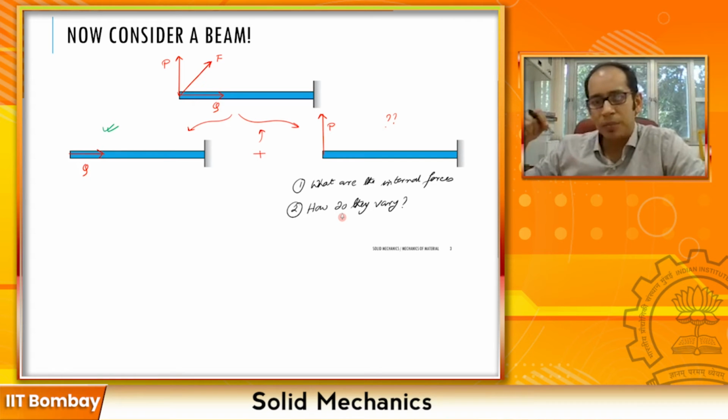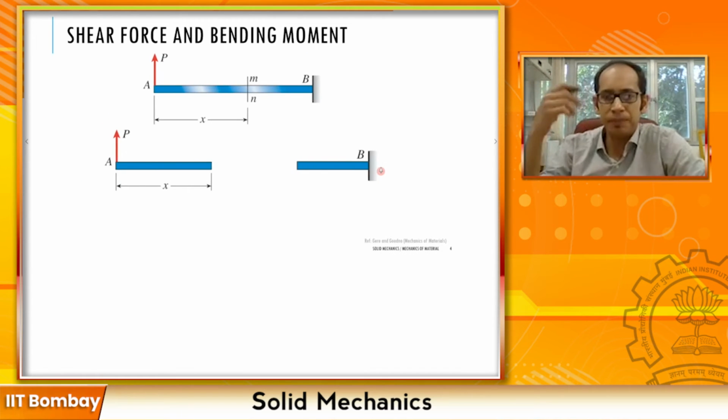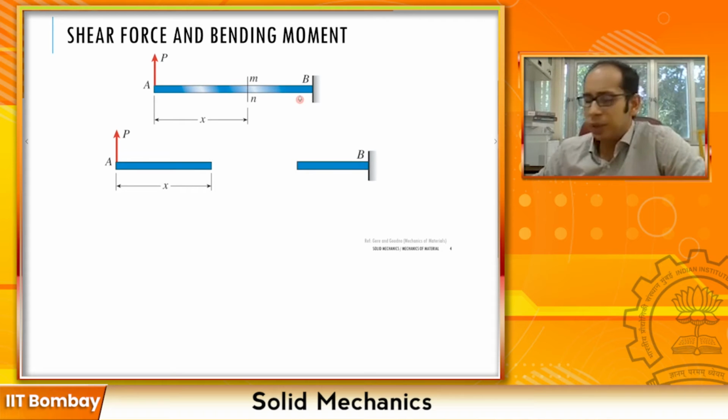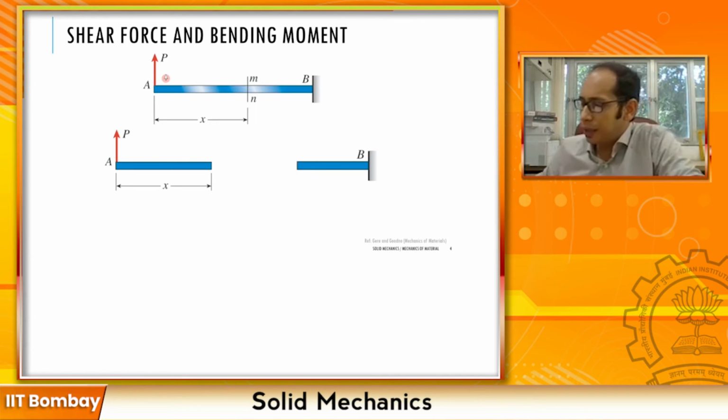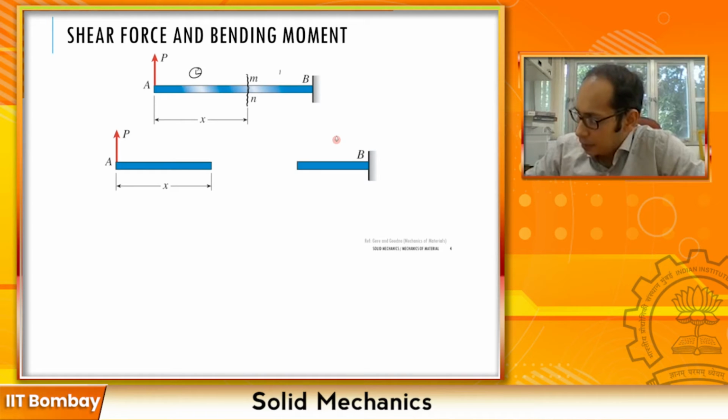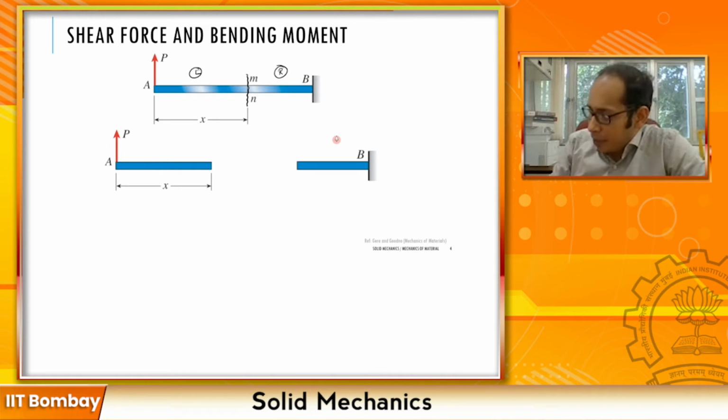So let's look a little bit deeper into this kind of beam structure. Now, I'm going to present to you the same beam. This particular beam, A to B, as we saw before, and a load at the end, which is P, a vertically applied load. Similar to what we had done for the axial loading case, here I am cutting a section MN. So this is my section MN, where I've cut a section. I am going to do the exact same thing. I have a left side and a right side now. So let me mark that. This is my left side and this is my right side, and I have separated them and taken my left side over here. And this is my right side.